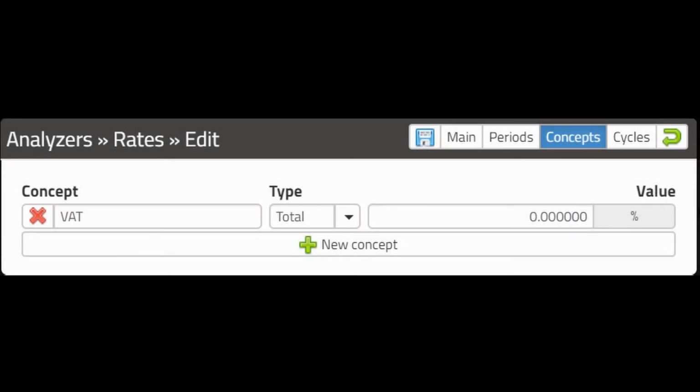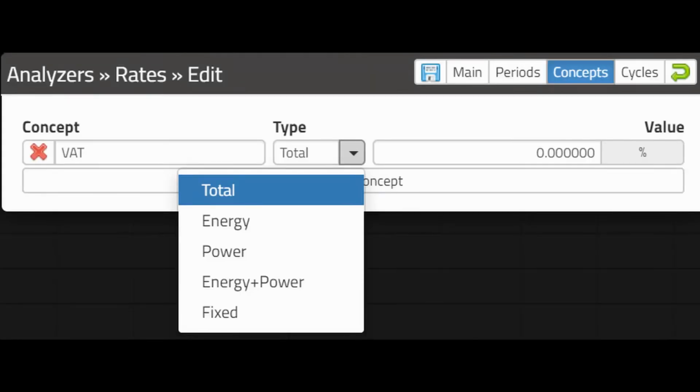First, concept. Add the name by which you wish to identify the concept. For example, in Spain, the case of VAT. Then type. In the drop-down menu, there are different options to associate the concept with. Each one indicates what this value affects.